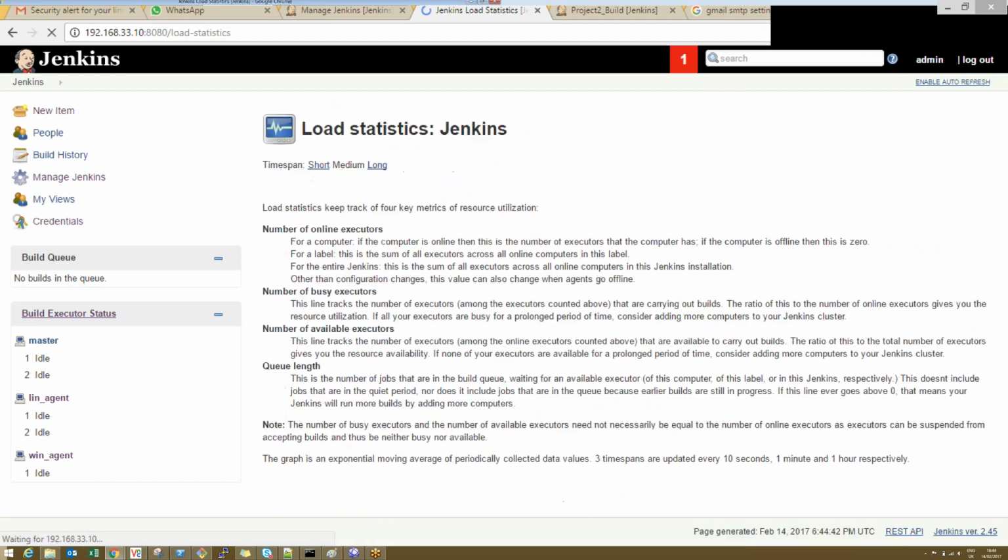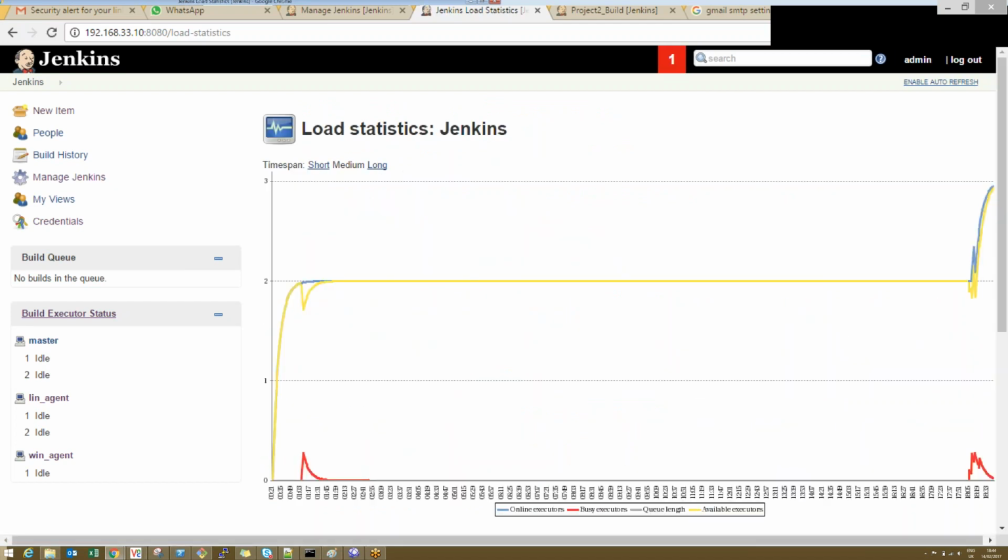Statistics is all about how good your Jenkins is performing, performance wise especially. You can see the timeline here at the bottom. You can see the graph of when it is slow, when it is fast, when the performance is bad. Busy executors, can you see the red color? These are the busy executors. At that point of time it was really busy, and idle is this one. And the blue is online executors. So you can find some sort of a graph. Not so useful.